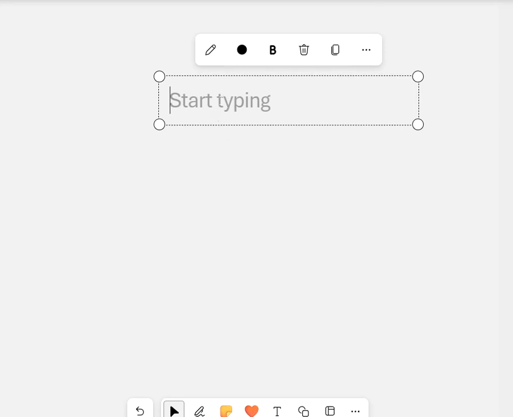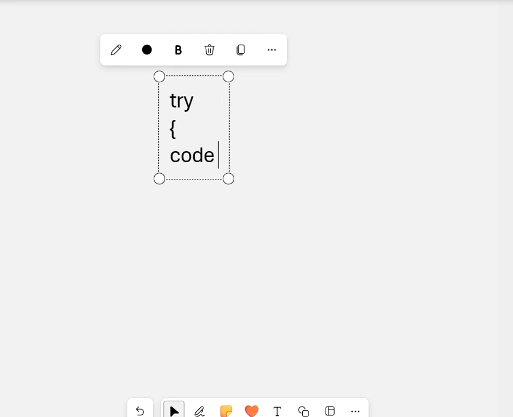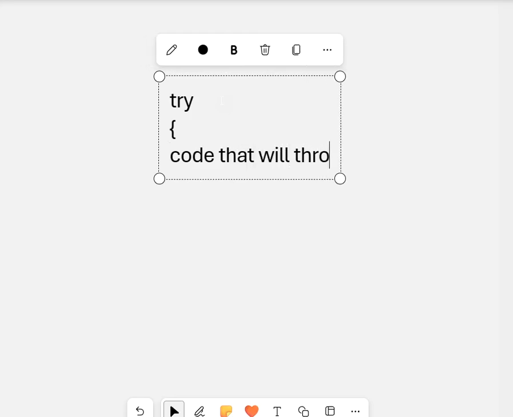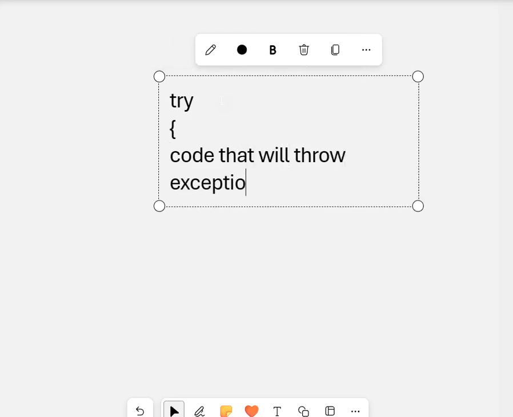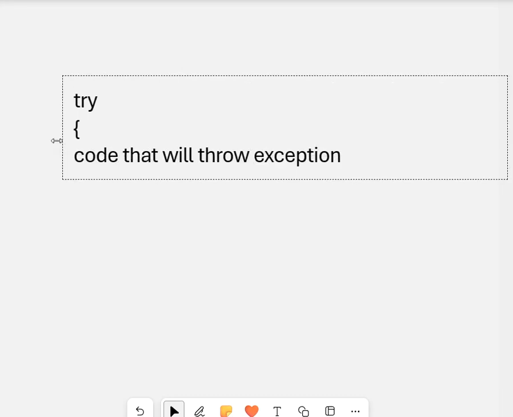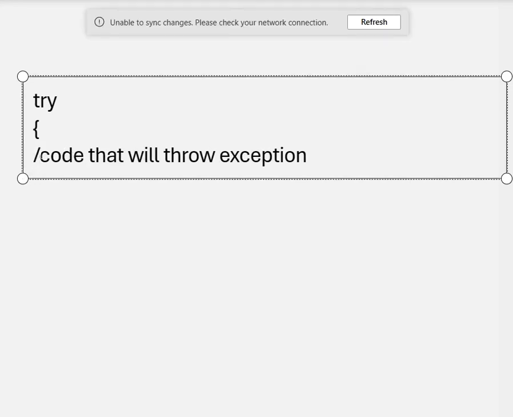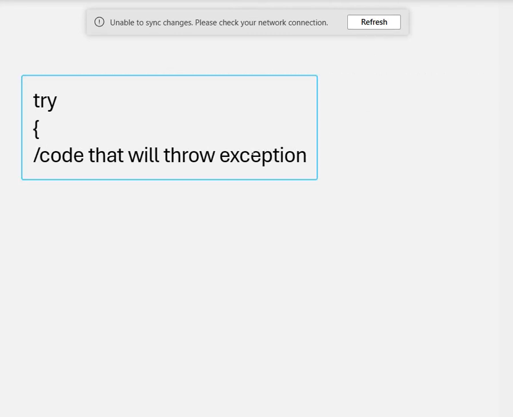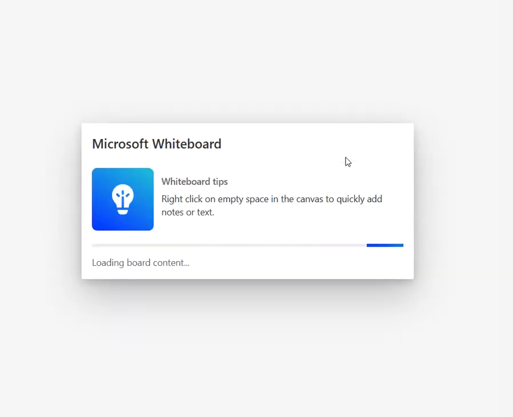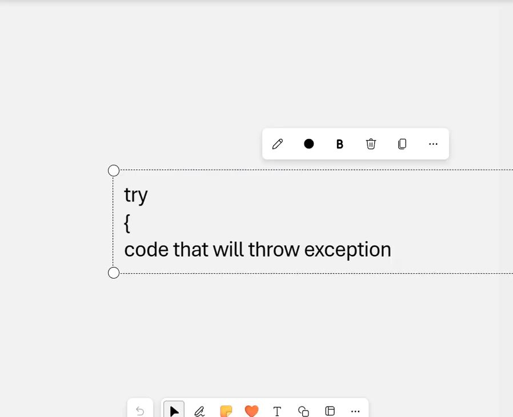Here we will use a try block, and the code that will throw the exception goes inside it.